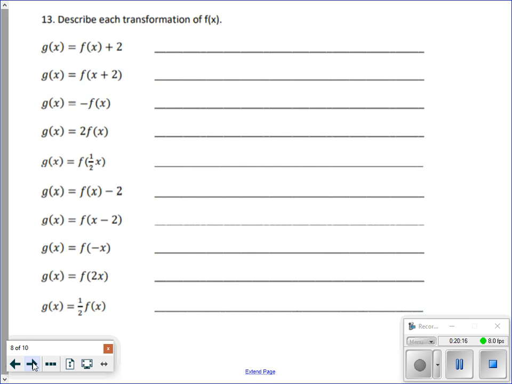All right. So f of x plus 2, that's our k value. That's telling us we're going up by 2. That x plus 2, that's telling me my h is negative 2. I'm going to go ahead and write my k is 2 in the first one. So h is negative 2. We go to the left by 2.